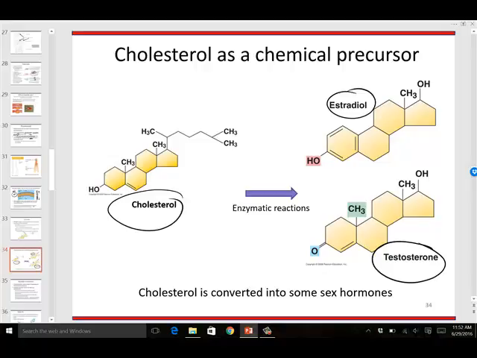And estrogen and testosterone don't do the same thing as cholesterol at all. They have a different structure. Notice these OH groups, the carbonyl, the C double bond O, the CH3 that we've added over here. Because they have a slightly different structure, they will do totally different things. Whereas cholesterol stiffens cell membranes, estradiol or estrogen and testosterone will trigger cells to divide, to specialize and to change what genes they express and what genes they don't. We're actually going to come back to these when we talk about cell signaling and how steroid hormones work.